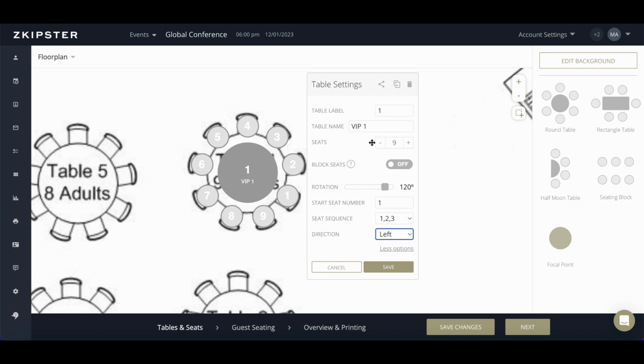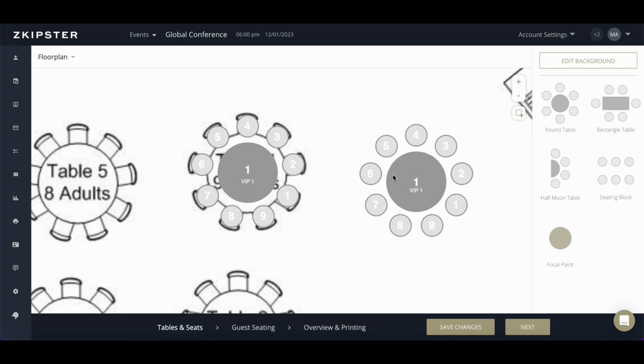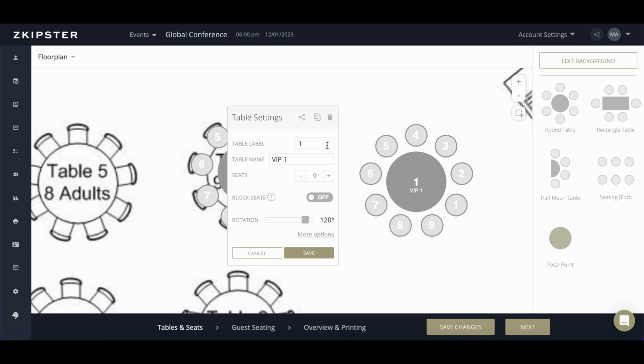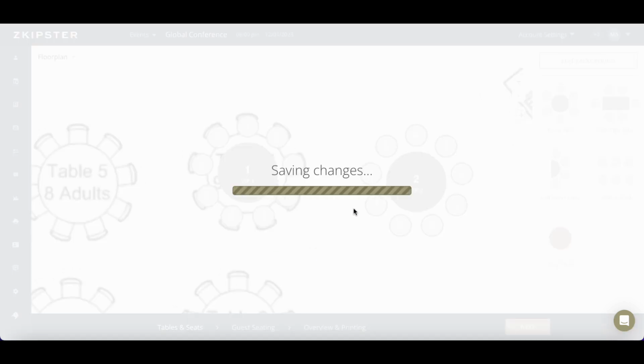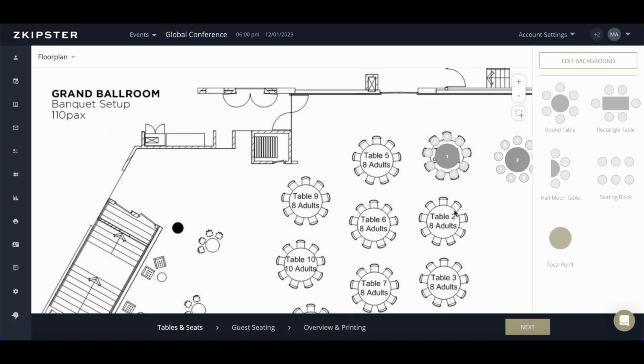While you can only add one table per time, it is typically easiest to set up one table with all specifications and then create duplicates of that table by clicking on the duplicate icon. Keep in mind that you will need to adjust the table label and name of each duplicate, since the settings remain the same as the original. However, this duplicating process will make the creation of tables with the same dimensions much easier and more efficient.